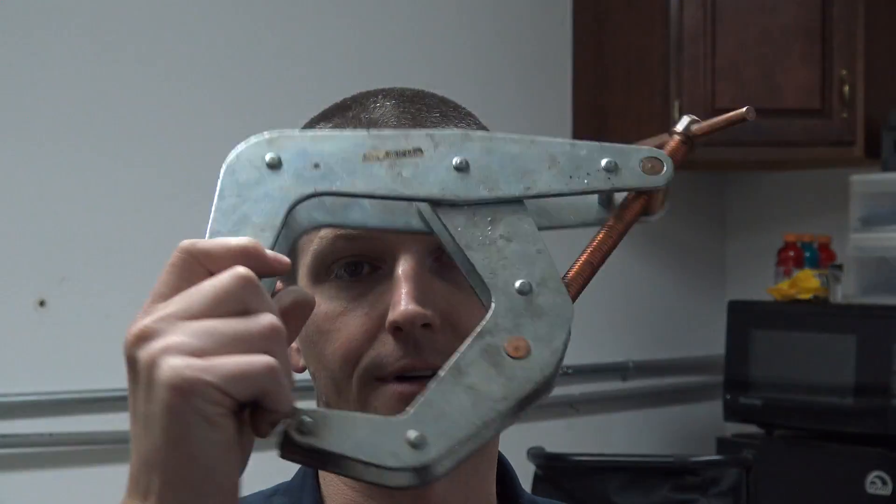But we don't really think like that — at least I don't. So what you do care about is creating a new component. When we're done with this clamp file, you won't have any bodies or sketches at the parent level — every body or sketch will be within each component.